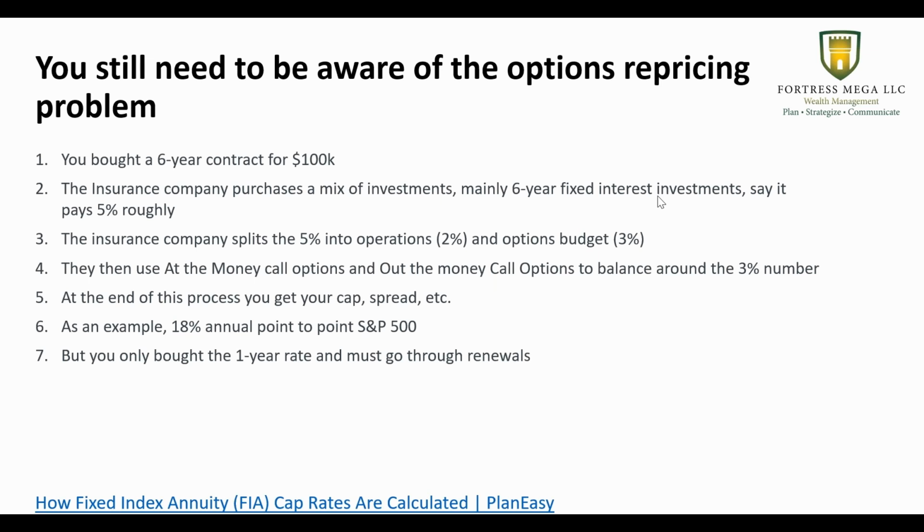You still have to watch out for options repricing. I really hammered fixed index annuities on this, but just recognize some of these contracts have no surrender charges, meaning you buy a 1 year product, you get out after 1 year, or even technically earlier. But some of them have 6 year surrender schedules, meaning if you get out early, it's going to really hurt. And one of the problems you can run into is you buy a 1 year bucket, but you're in the contract for 6 years. And in the future, that bucket's just going to be repriced based upon the options market.